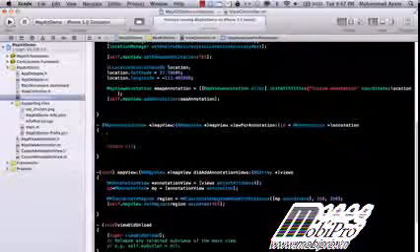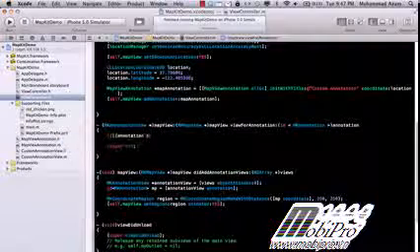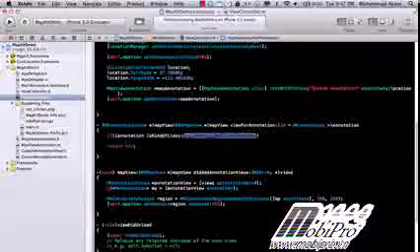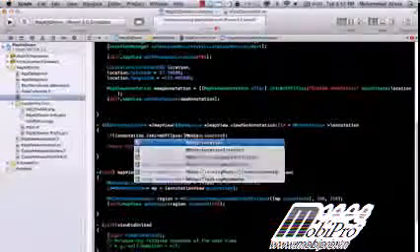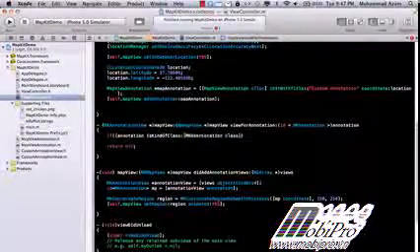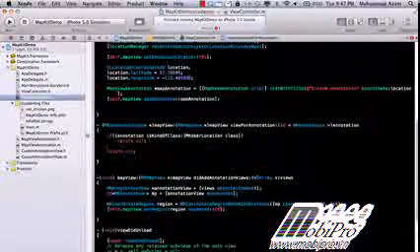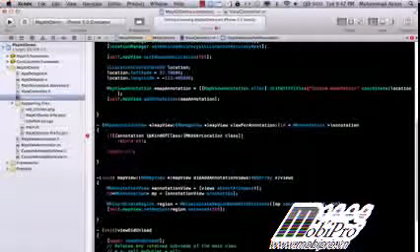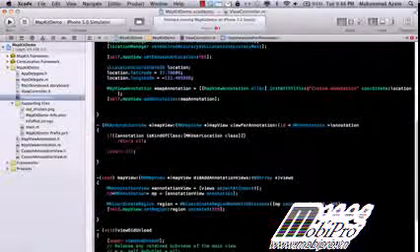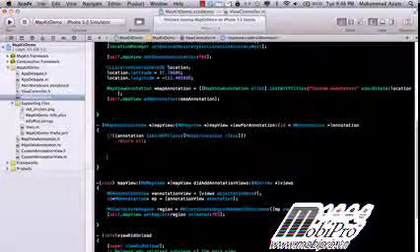Okay, so the first thing you can do is say that if annotation is of the MKUserLocation class, then simply return nil, because we simply do not want to change the appearance of the user's current location.